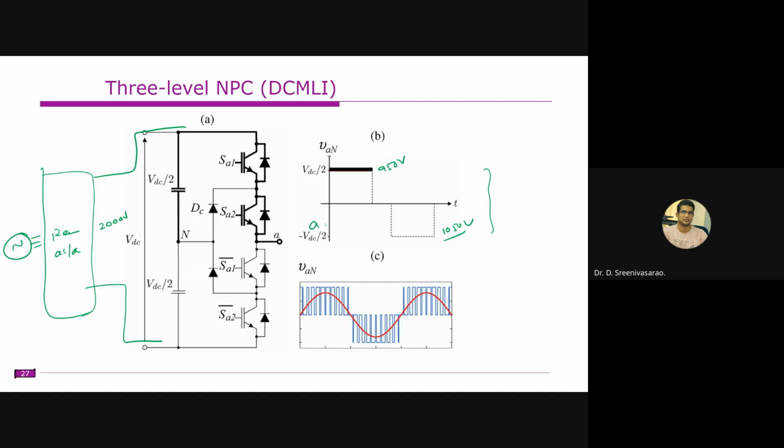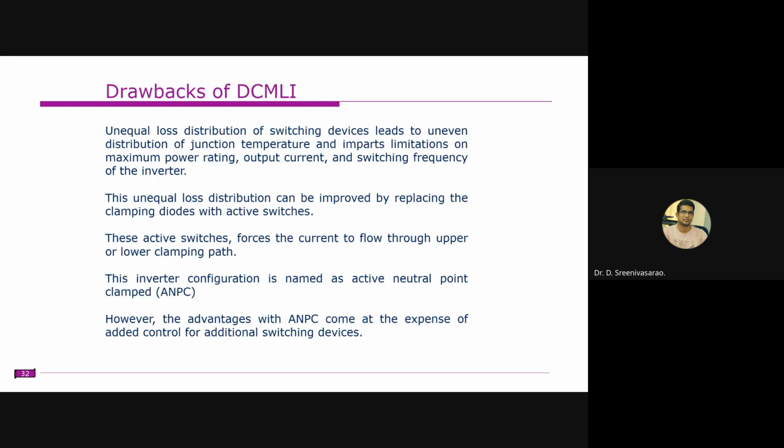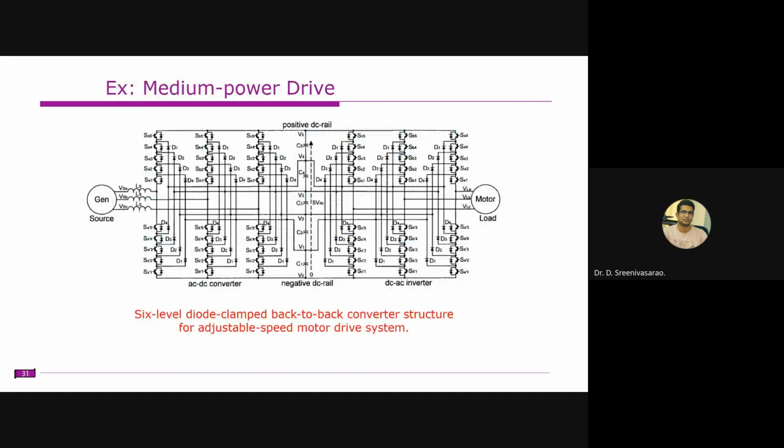That leads to the deviation here. If it is not properly addressed, one capacitor voltage will increase like this and another capacitor voltage will decrease like this. Therefore, we have some alternative methods or alternative circuits. One alternative circuit is like this. This is what we are discussing.